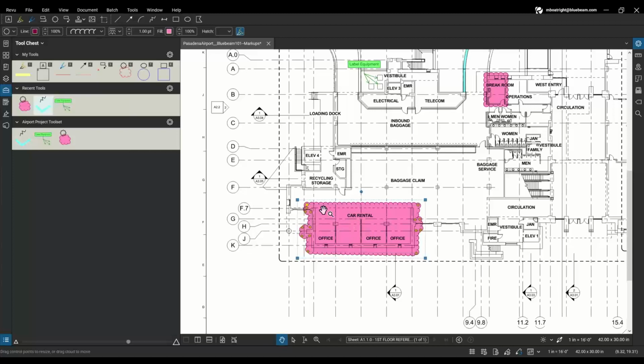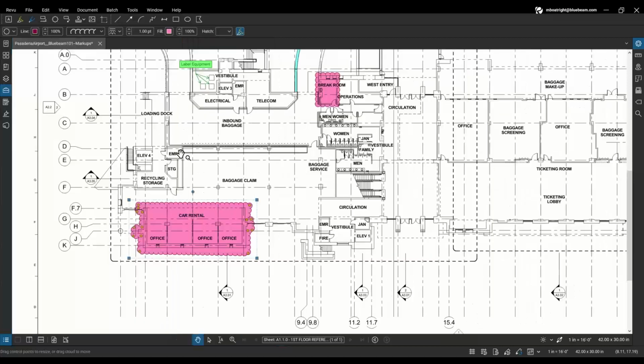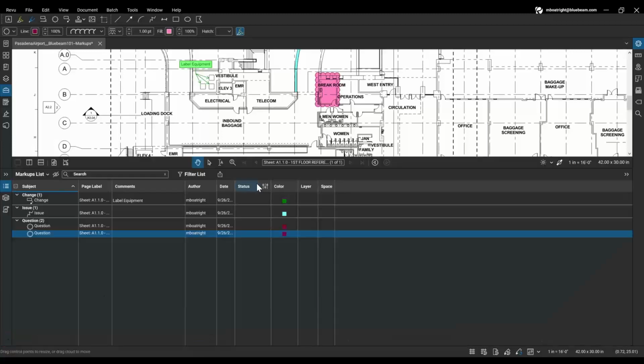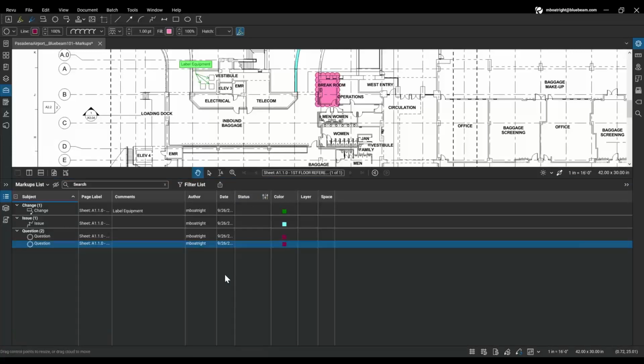The very last thing that I want to do today, I'm going to go ahead and close out of here, give that a left click, and open up our markups list so we can briefly talk about our markups list and how to export our summary. So I have my markups list open here. Notice that with my subjects now aligned, I can navigate through my drawing based on the changes that we need to make, the issues that we have, and the questions reflected in each one of these markups.